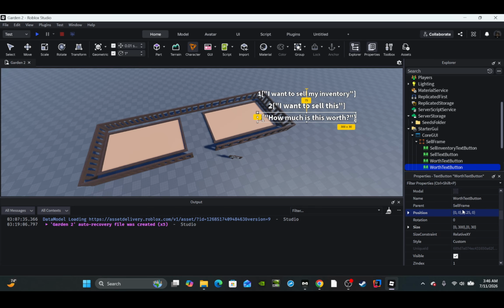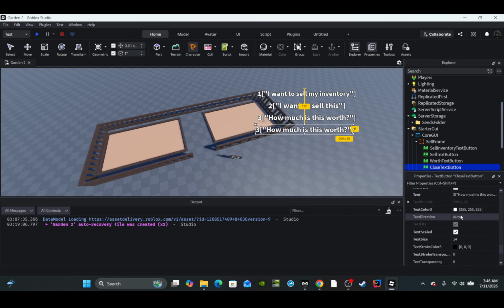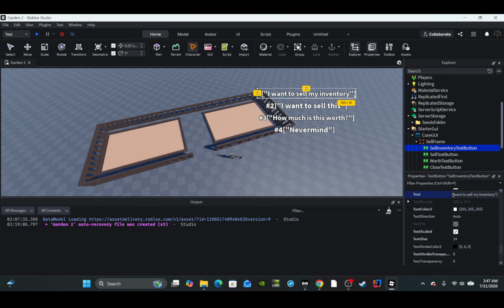So which is just never mind option. So duplicate, right? The positioning for this is going to be negative 0.02, comma 0, comma 0.375, comma 0. Cool, right? And then this will simply just be the close text button. You can scroll down and then update the text. This is just going to say, oh my bad, this is supposed to be a number symbol for another reason. I just realized. Number 4, regular bracket, quotation marks, never mind. Bam, bam, bam. Okay, cool. And then I'm just gonna add the number symbol in front. I just think it looks better. Bam, and bam. Okay, cool. All right.